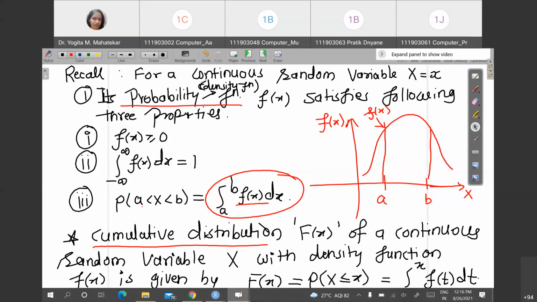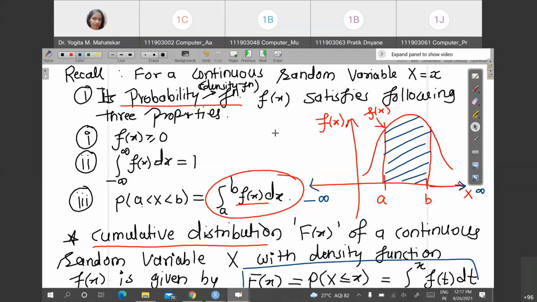Let me just draw these boundaries, and the integral from A to B of small f of x dx is the shaded area under the curve, right? So everybody knows this. Integration is area under the curve. Suppose we are integrating from minus infinity to infinity, because we define the random variable from minus infinity to infinity, and the cumulative distribution function also in terms of small f from minus infinity to infinity. We have also seen those things in the last lecture. So when I integrate from A to B, can you interpret in terms of capital F of x? What is capital F of x, students? Capital F of x is, let me just go to the new page.